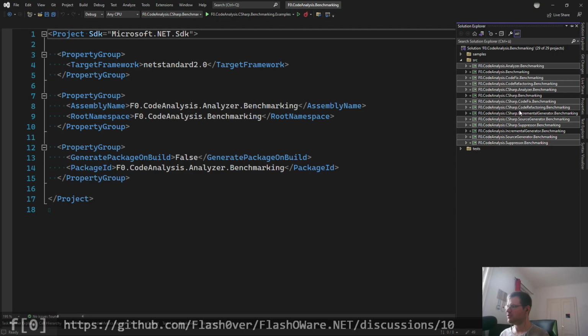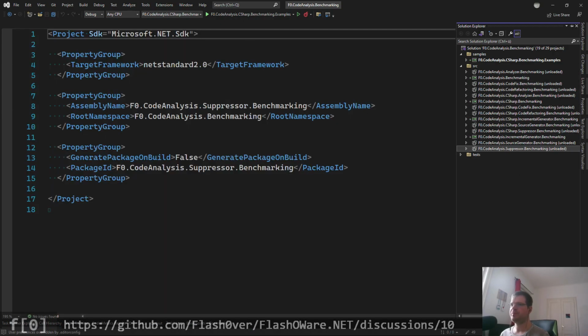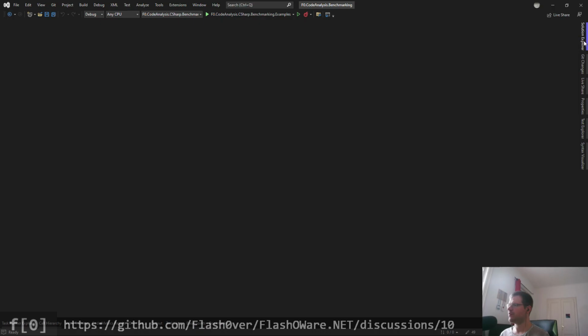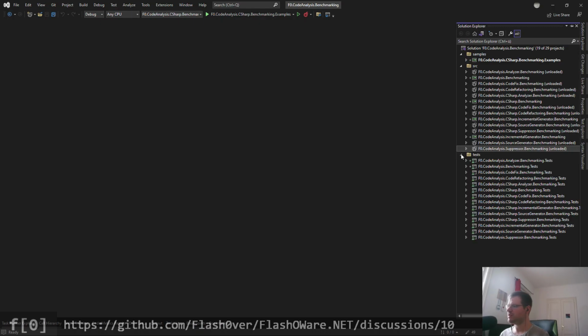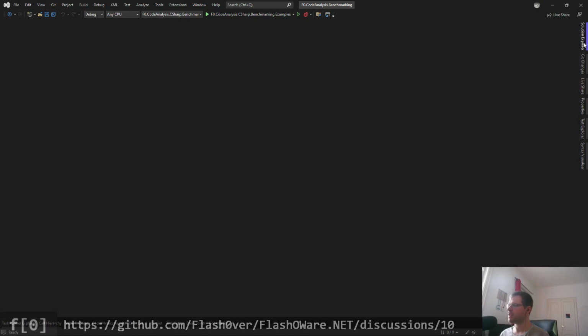Yes, so we have the incremental and the C# packages, and let's unload these projects. I think from here I could now, let's do the same for tests. We need this 1, 2, 3, 4. Unload. And let's save this as a solution filter.